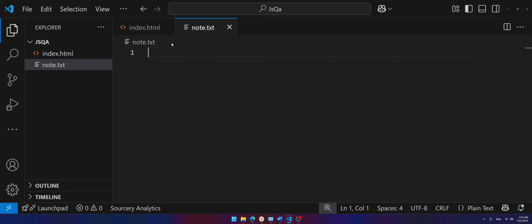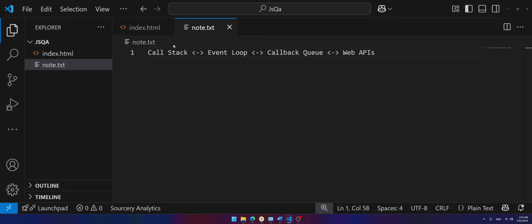So I'm going to show you call stack, event loop, callback queue, and web APIs.